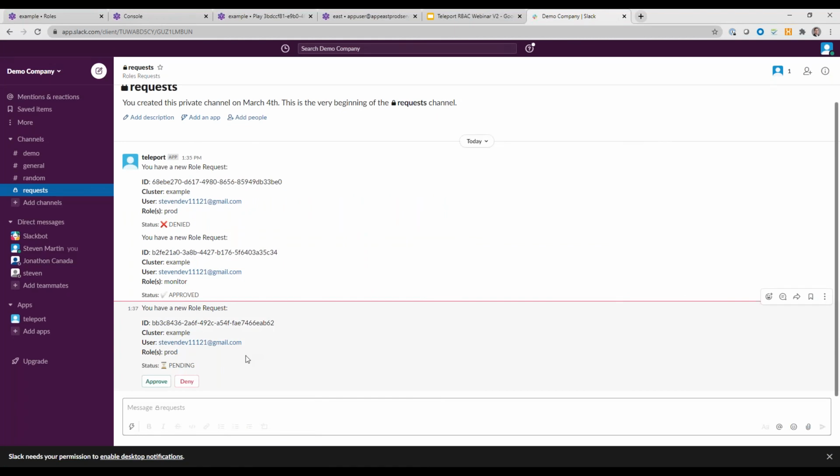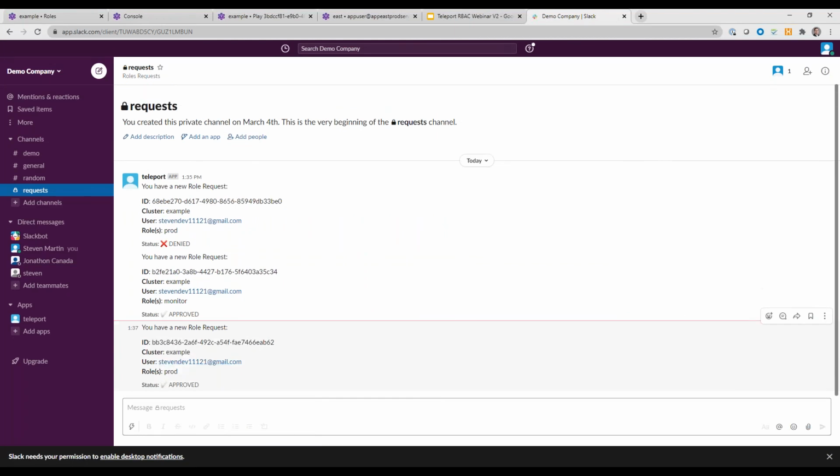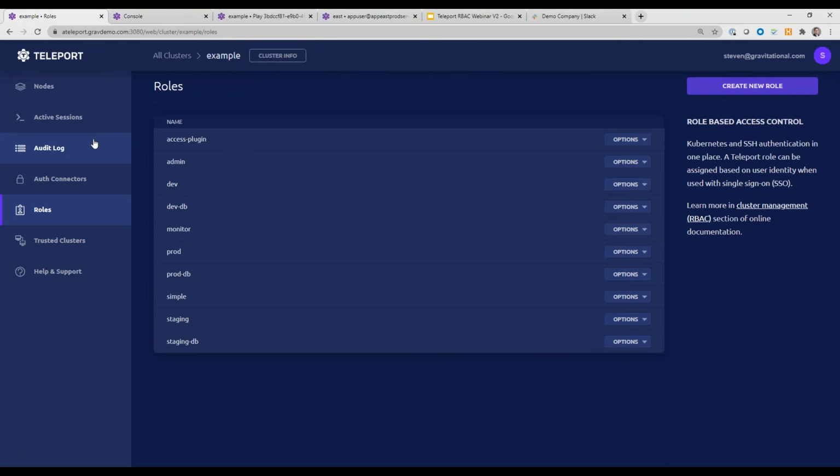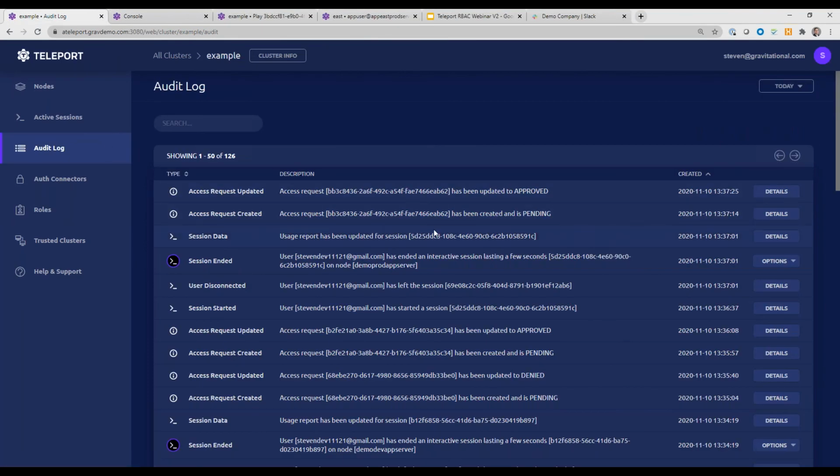So once again, we get this prod role and we will approve it. Now it's approved. Now, as I've been going through this, the system has been recording these requests. So we can see here where we had a pending, where they requested it, it was denied, it was pending again, and then it was approved.